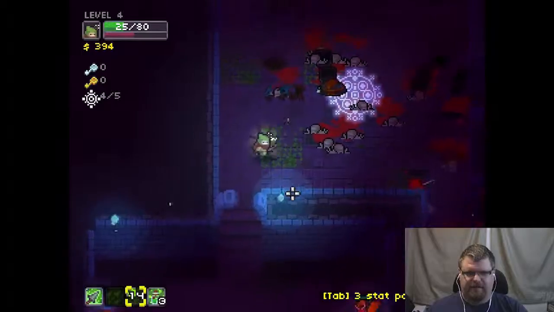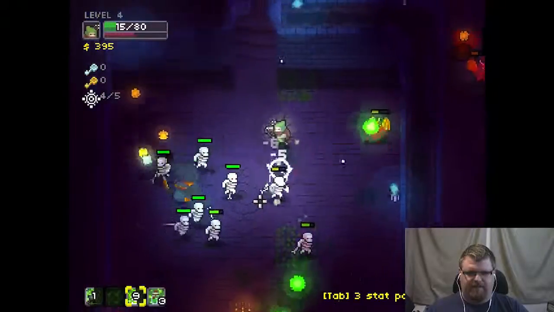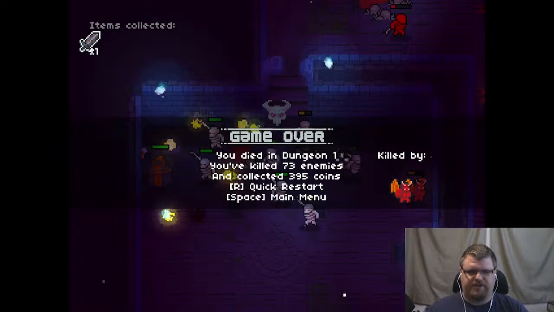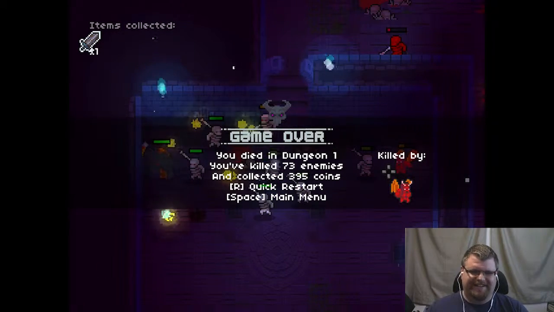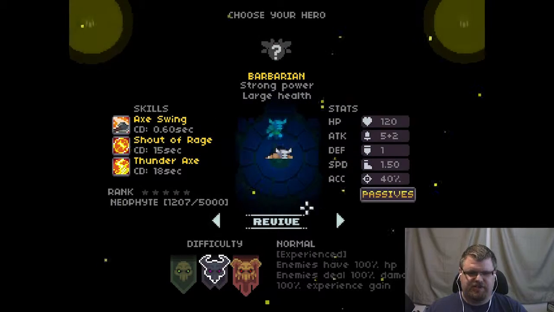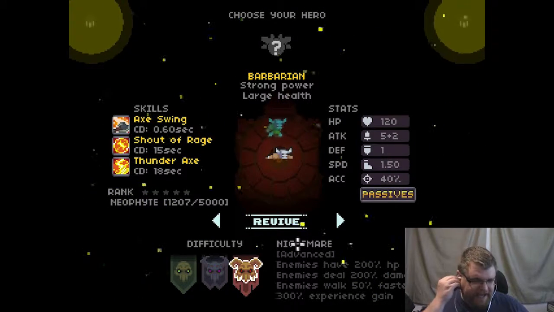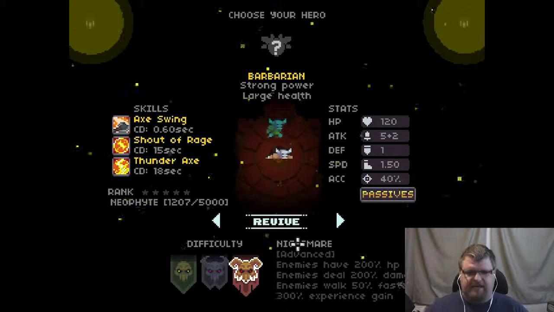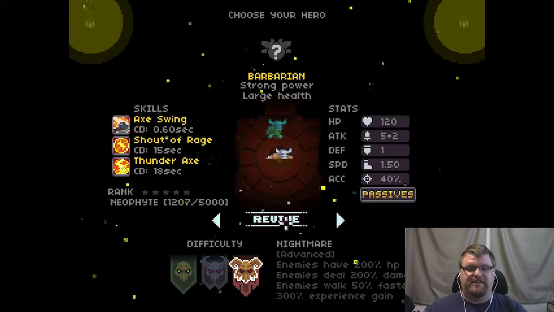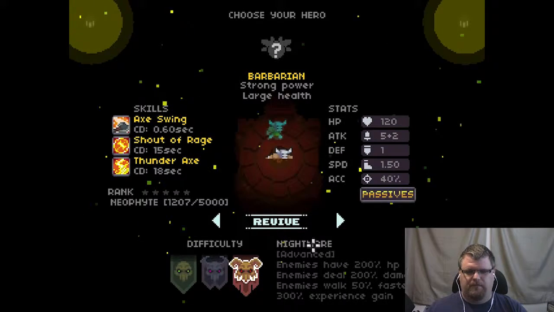Oh God! All right, no, don't bother clearing the room. All right, 4 out of 5 marks have been activated, and I died because I wasn't paying attention to my health. So yeah, that's basically what you do. Only try not to die. All right, let's show the barbarian, and we're going to do this on Nightmare. Nightmare: enemies have 200% hit points, 200% damage, 50% faster, and 300% experience gain. That is delightful. Can I buy anything? No, because they're all 1200 or more.